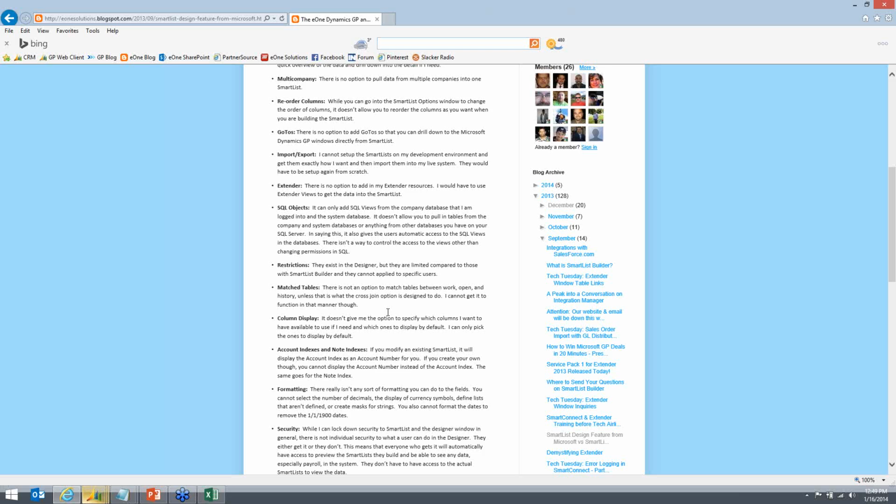So it is a little bit more difficult just in finding the data you need, and the Table Finder can help with that, but just being able to link all that data together, because there is a lot going on there. But if the data is stored in any sort of GP table, any sort of SQL table, we can pull it into SmartList Builder and build a report.